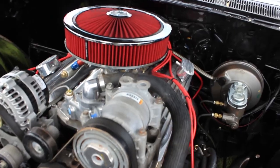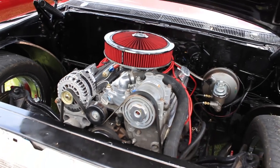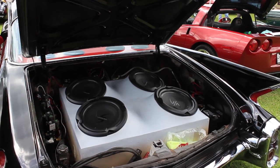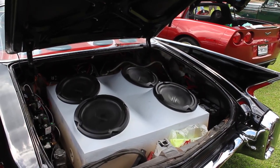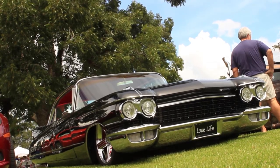There are a few things I still want to do. I still have a little work I want to do to the engine bay — I want to get the Vortex cleaned up, get some paint in there, and make that show quality. And then I put a sound system in it. I got four 12s in the back and six 6x9s in the front with tweeters. I'm still tweaking and fine-tuning that. I don't ever turn the radio on in my personal truck, but with this kind of car I thought it had to have a sound system. So when I go down the road, we're going to turn it on.